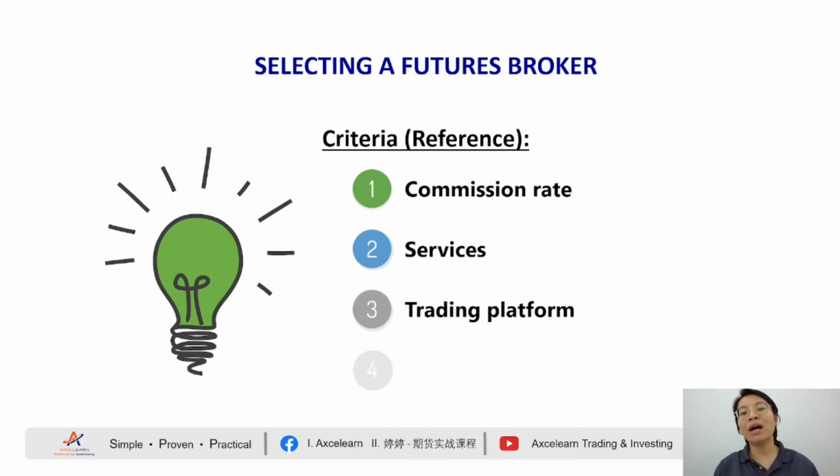Now, the third part that we are looking at is your trading platform. When it comes to trading platform, if you are a beginner, a different trading platform doesn't matter because you are going to learn everything new. So any type of trading platform, you can just learn it. It's okay. Let's say, for example, today I'm using a mobile phone for the first time. This handphone, it doesn't matter which brand. To me, I just need to learn everything from scratch. So if you're a beginner, there's no difference. But once you are more advanced, maybe some of the functions in the trading platform itself you require. Some of them they have, some of them they do not have.